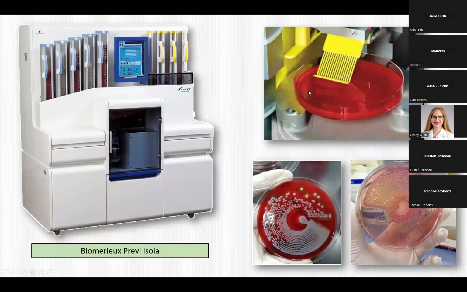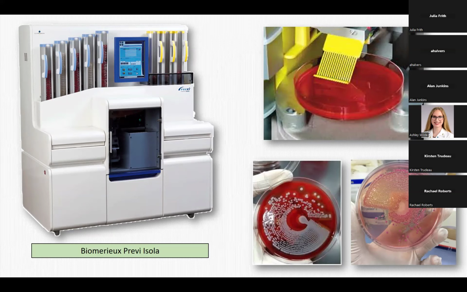This one would inoculate the plate for you. You put the specimens in this little drawer here, and it would take a pipette and put the specimen on right here, and then it would streak it. So you didn't have to apply the specimen to the plate. The problem with this one is that it couldn't take the caps off. So whatever tube or container you had, it could not take the cap off. You had to uncap all the specimens, put them in this drawer, and then when the specimens came out the other side, you had to recap them.